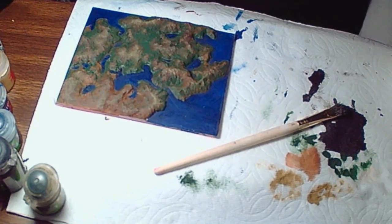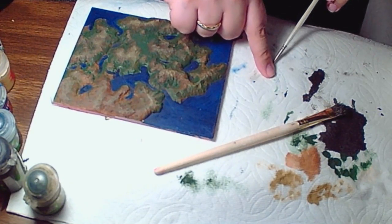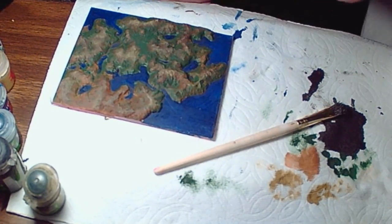Clean off this brush. Beat the devil out of it. Oh, Bob Ross, you are so wonderful. Even though every art teacher in existence hates you. I don't know about that. Alright.